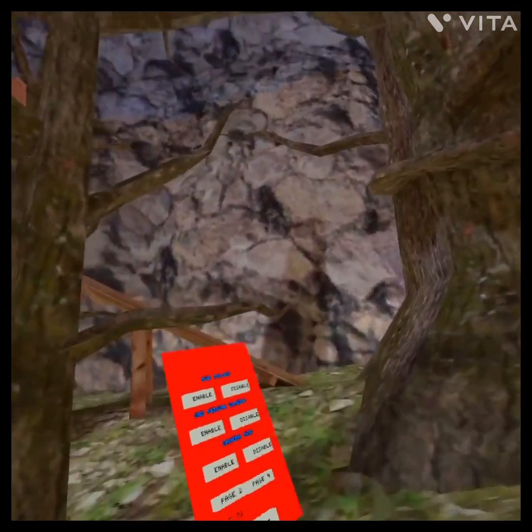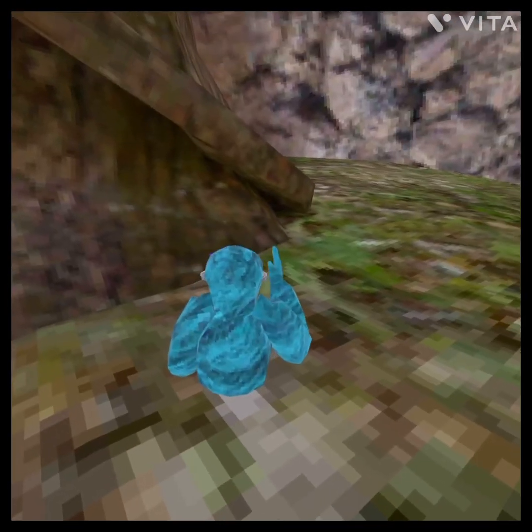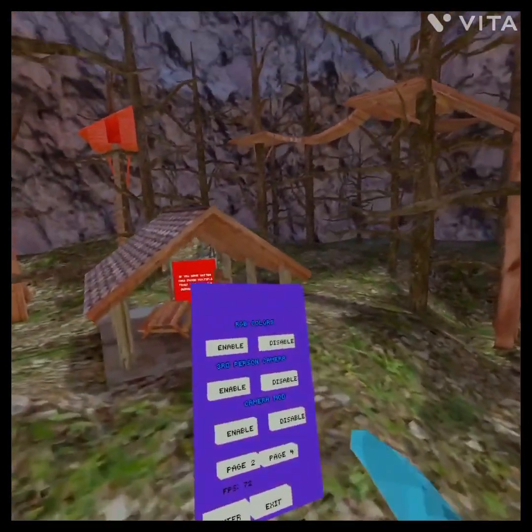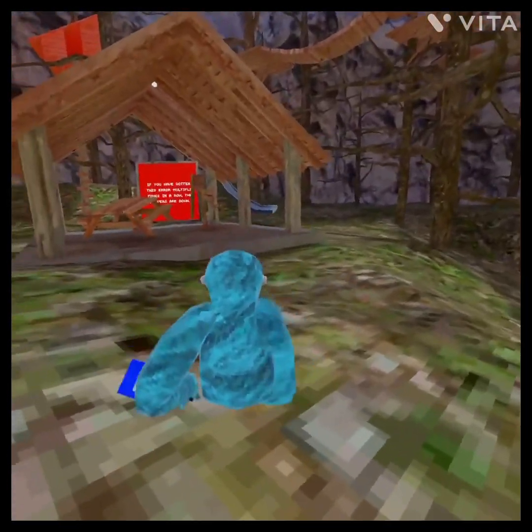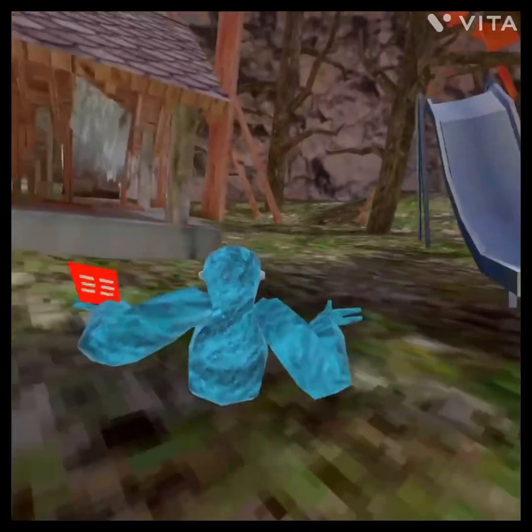Page 4, RGB colors. It's just for the mod menu. It's not for your skin. Third person camera. Alright, so the third person camera. Hold on. Let me just do a quick, dun, dun, dun. Look at me. Look. This is third person camera.